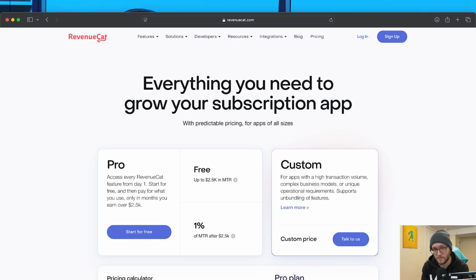third-party server setups can be a little bit costly, and especially if you're an indie developer, might be a little bit overkill as well. RevenueCat sits right in the middle, perfect for indie devs, hobby projects, and even production-ready apps. It's what I use and would recommend, and we'll be going through RevenueCat today.